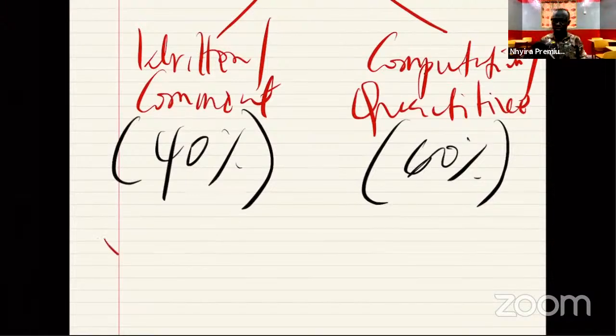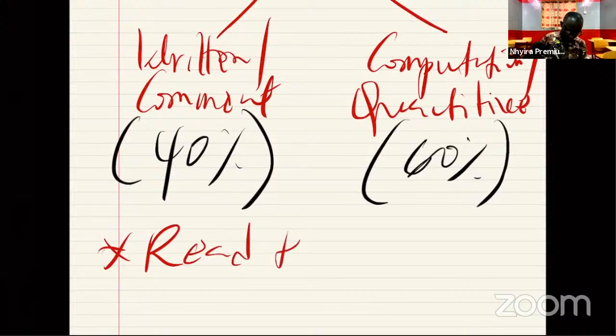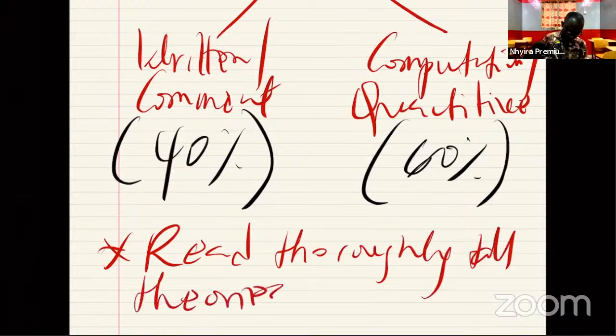So you take time to read thoroughly all theories. That is one of the critical ways that will guarantee that you pass your exams. Because even if the examiner is not excited and there are written or comment questions for 35% or say even 30%, that is still going to be huge. Now, when we say written or comments, it means that the examiner could ask you a question to explain something, state the advantages of something or something like that. And then he will also be able to ask you other analysis questions where you are supposed to write a report or do something in that case. So that is the issue there.